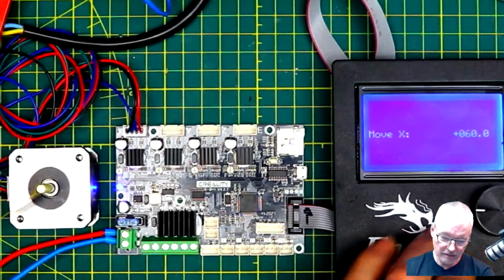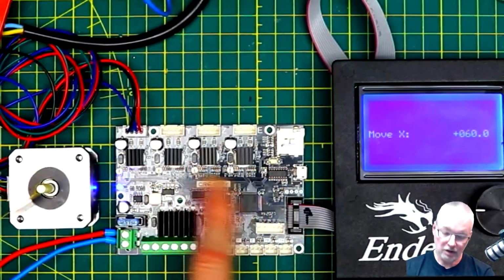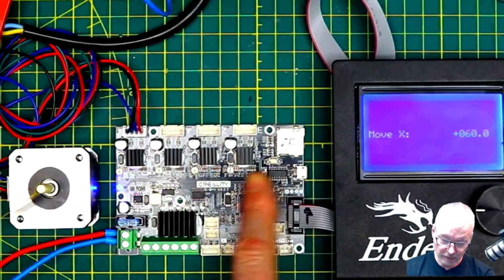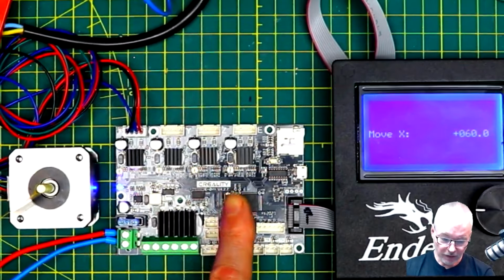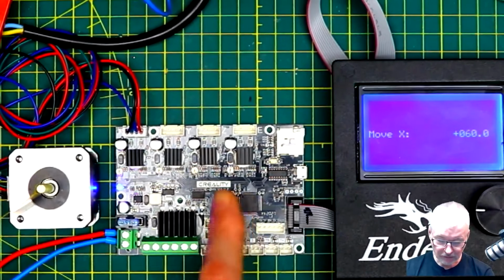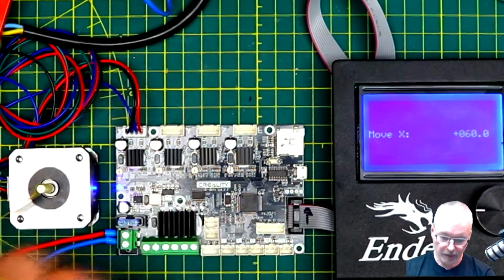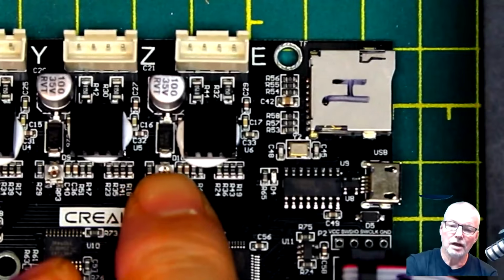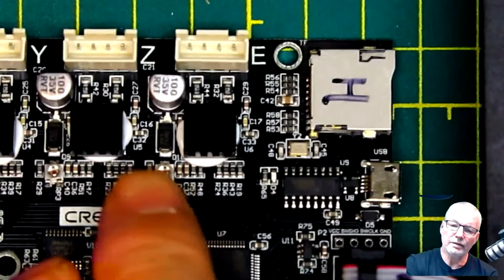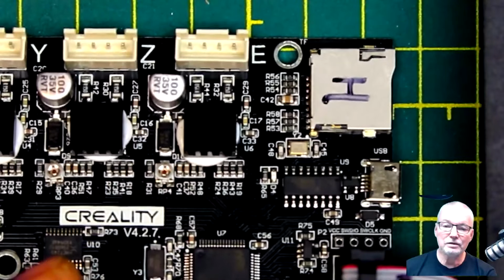So they're set to run in standalone mode. So the microcontroller in here cannot control current or anything like that. There's some little pots to set the current. These have all been set at the factory for the Ender 3. But if you wanted to tweak them, then you can do it by adjusting these little pots. You can see the pots right here for adjusting the current sense. You would measure the voltage on the pot and you would tweak the pot. There's a little bit of math involved to figure out the right values, but that's what you've got to do.